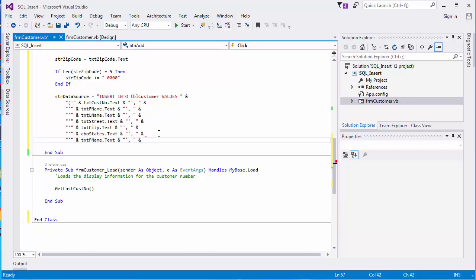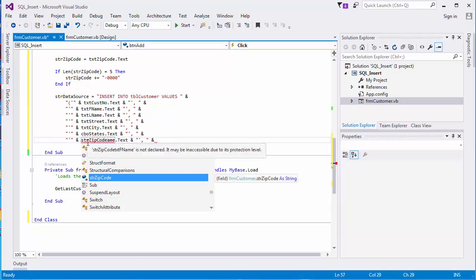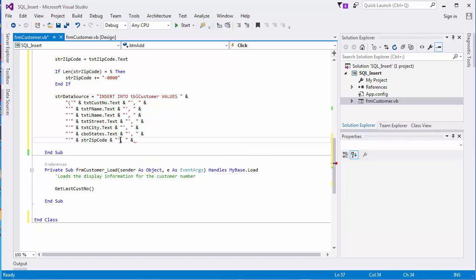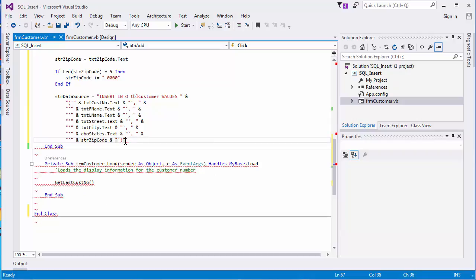I'll go ahead and paste this in, although we will have to make just a little bit of change on this. Now this is going to be the variable strZipCode, so here I just say strZipCode because I changed that with that if statement earlier. There's no dot text on that one, right? And then after this we will simply come in, do double quote, single quote, then close parentheses, double quote, and I'll take out the remainder of that line right there.